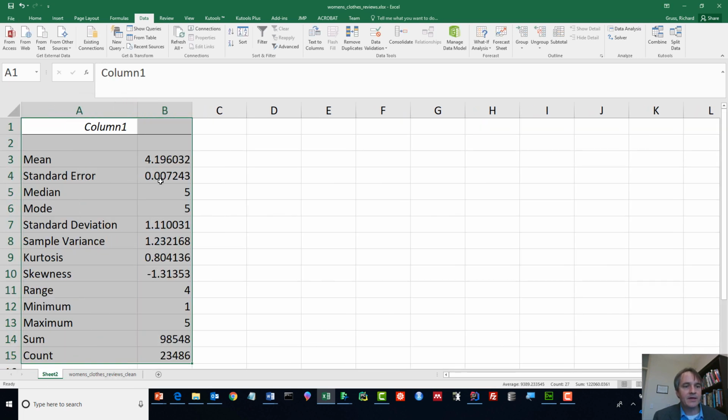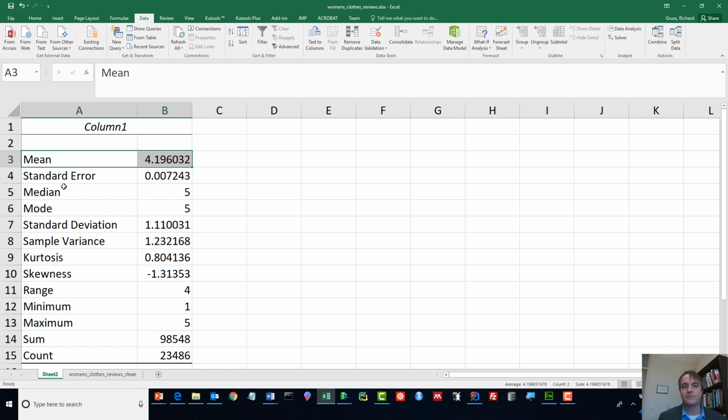All right, so there we have our descriptive statistics of this data. So we know that the distribution of our ratings is above 4. Okay, so on average we have higher than 4. And it looks like the median is 5. So that means the middle value, if we line up all the 1s and 2s and 3s and 4s and 5s, is 5.